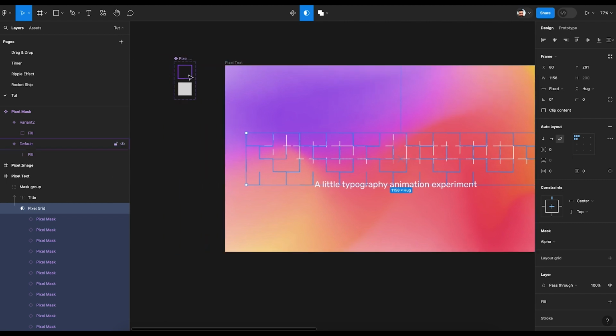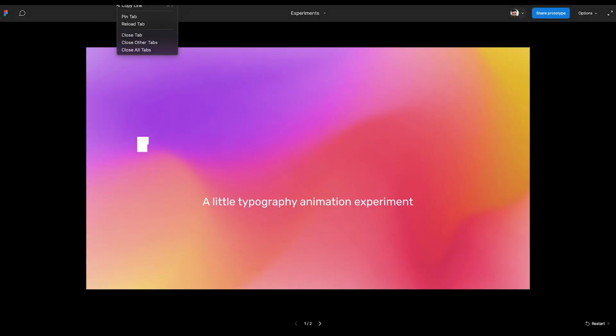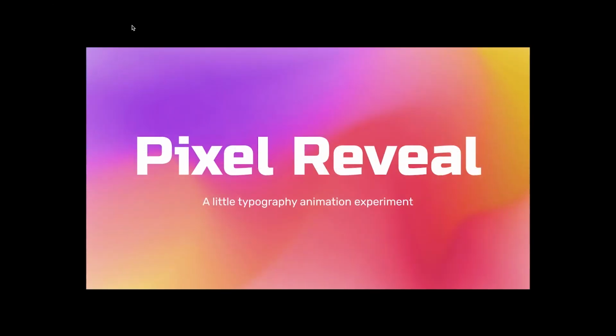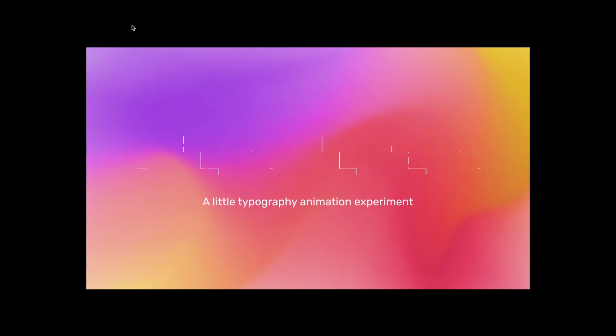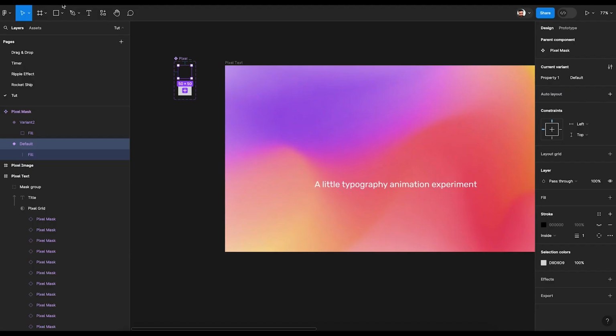So let's turn off the stroke and let's see things in action. Cool. So this was the technique behind creating this pixel grid.